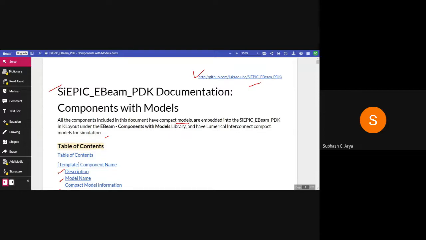In the series of SiEPIC EBeam PDK, we are trying to learn with demonstration the different components available in this process design kit.